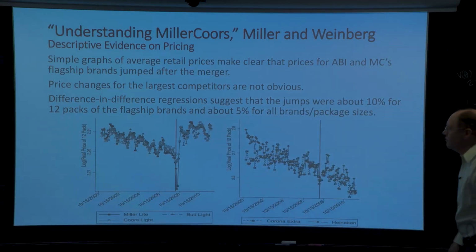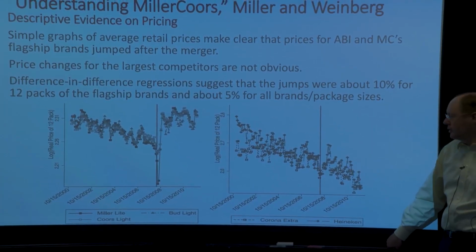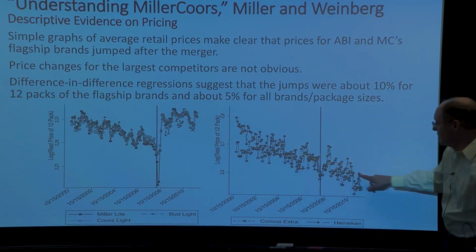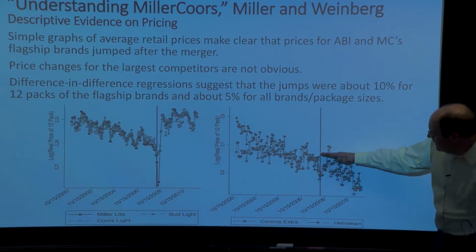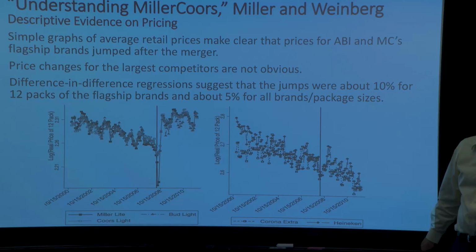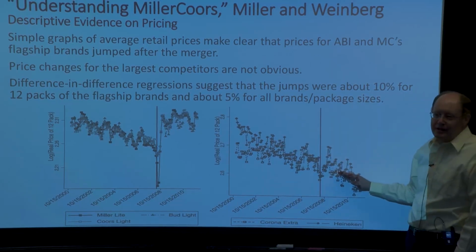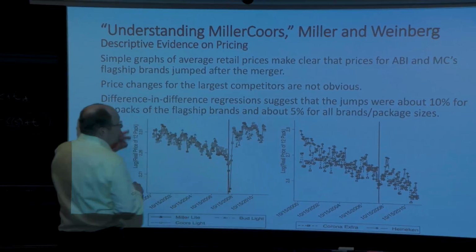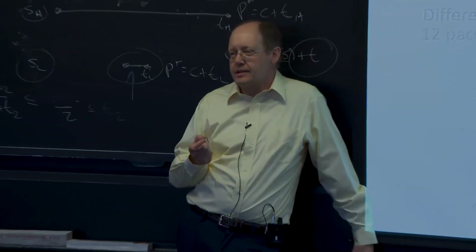Okay. Their competitors' prices didn't do so much, so the two largest brands not sold by Anheuser-Busch InBev or Miller-Coors are Heineken and Corona. Heineken and Corona prices, you don't notice, maybe you look and see there's a little jump up here, but it seems like they're mostly on trend. So if we take that as a differences in differences thing to say there doesn't seem to be a difference in the cost of producing beer, if there's no difference in the cost of producing beer, what you get is that the 12 packs of the flagship brands went up by about 10%. Overall prices went up by about 5%.